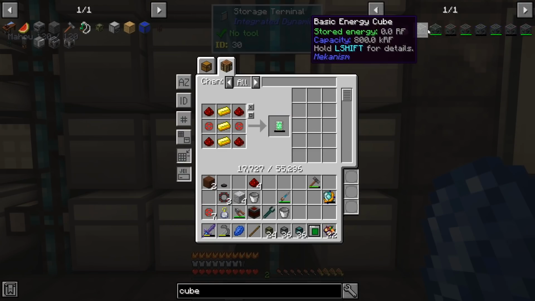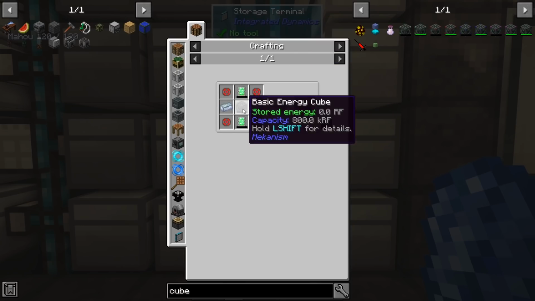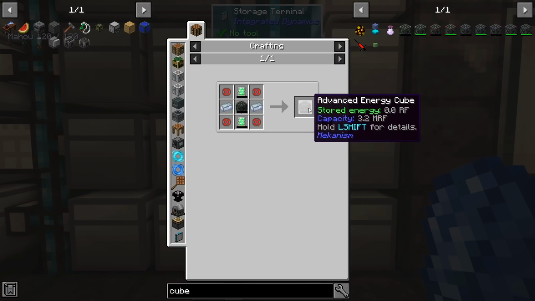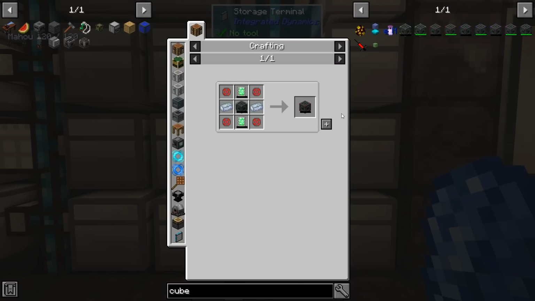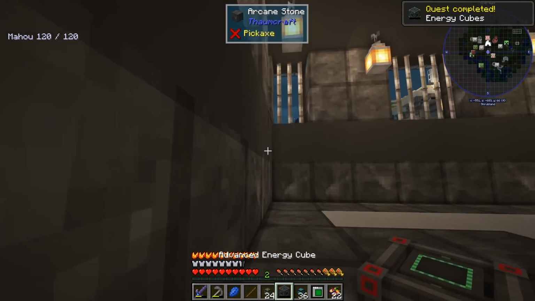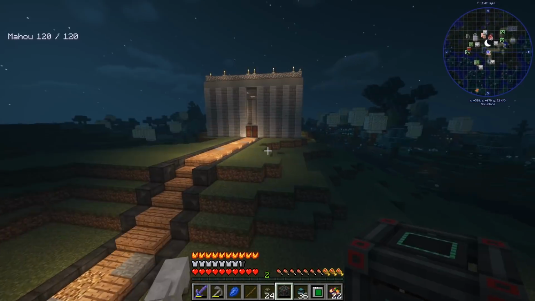Oh, they don't stack. Actually, what do you need for the second level one? Well, I guess we got to make the basic either way. So let's do that. And the second level one is just some more tablets. Yeah, we'll go ahead and make the second level one. That one holds 3.2 million RF. That is cool. I don't know if we can easily tell how much is coming into these ones, but I think we can. Let's go ahead and head this way.